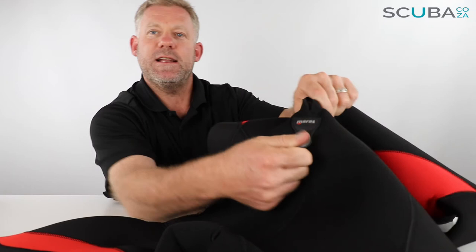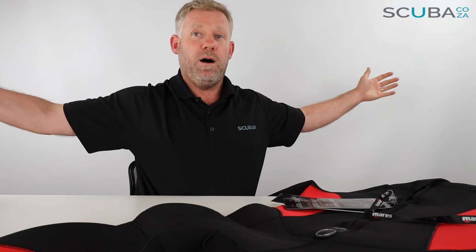My advice, as always, is to get a buddy to try help zip you up from the back. That'll help with the longevity of the suit so you don't strain it over the years of pulling it. Sometimes you find that if you're in a rush and you're running down to the boat, you grab and you just pull that way, you can strain the suit, which can sometimes dislodge the zip at the back. And the suppliers, unfortunately, see that as user abuse. Not just this particular suit, but that's across the range of all wetsuits. You just need to watch. So get a buddy to zip you up, arch your back, and life will be good, and you'll get many more years out the suit itself.